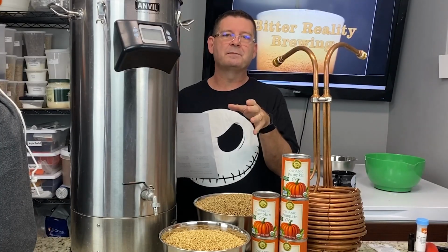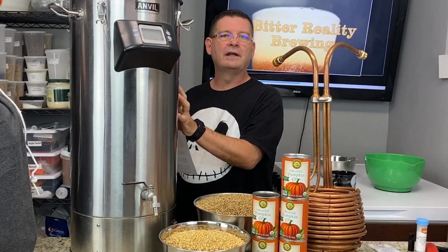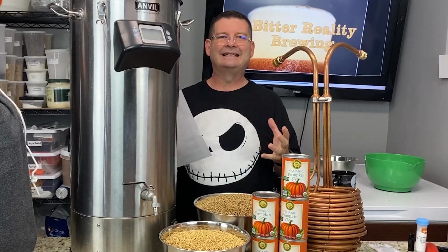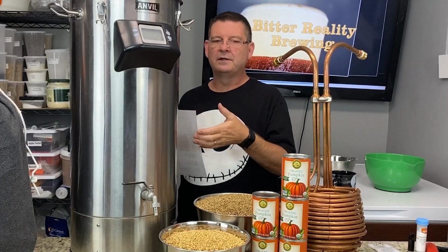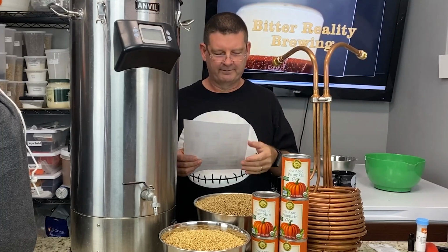Also make sure if you're using spices, if you're not putting them in alcohol or boiling them, you put them in at the very end of the boil. The key is those spices can contain all kinds of foreign bacteria, particles you don't know. Always make sure it's sterile before you dump it into your beer, and if you don't, make sure your beer is nice and hot to kill off anything.